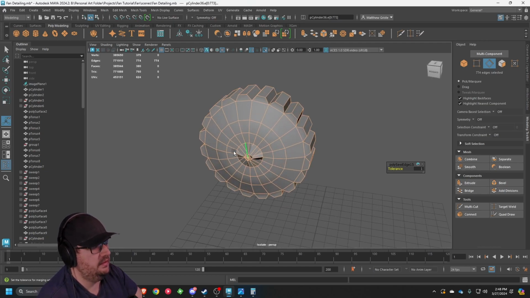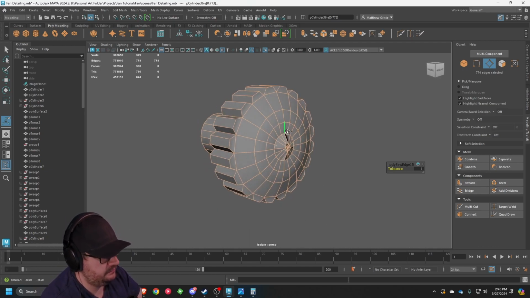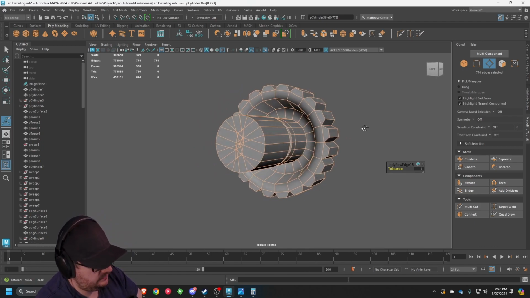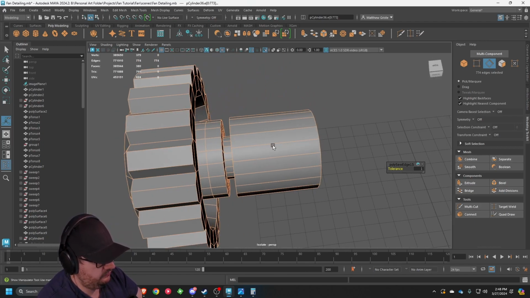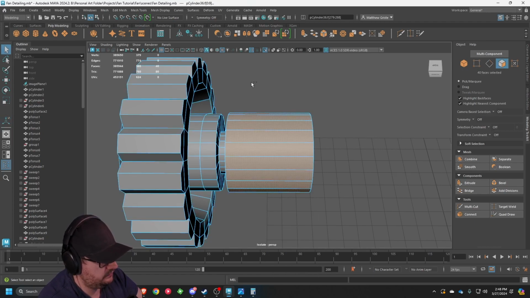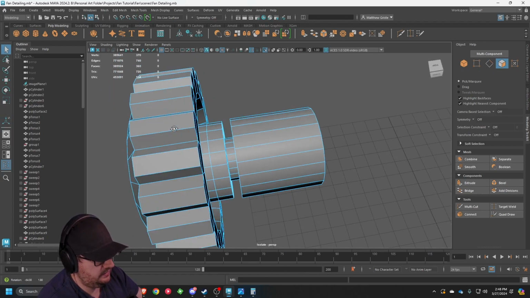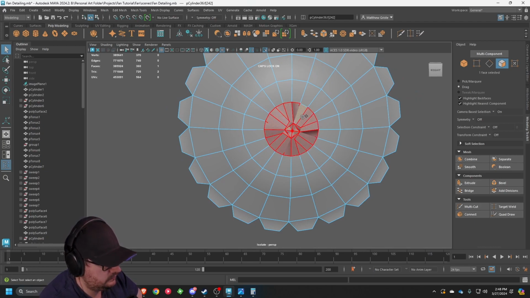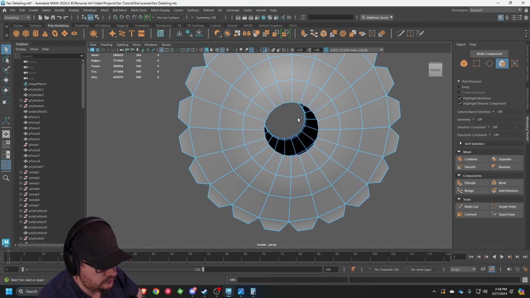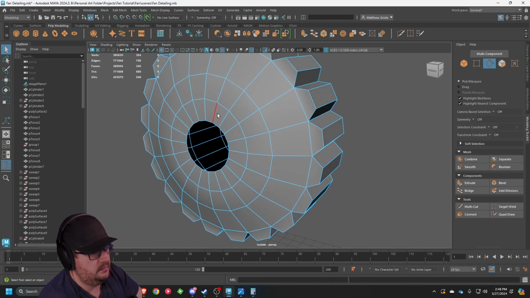So you can see how this is pulling all this together. It's not exactly what we wanted to do, but I'd rather just fix that than have to redo everything. So we'll just delete that, and then we'll just rebuild this. All right, and easy enough.